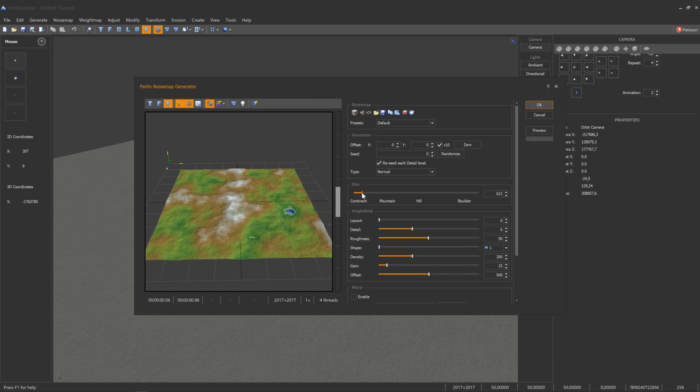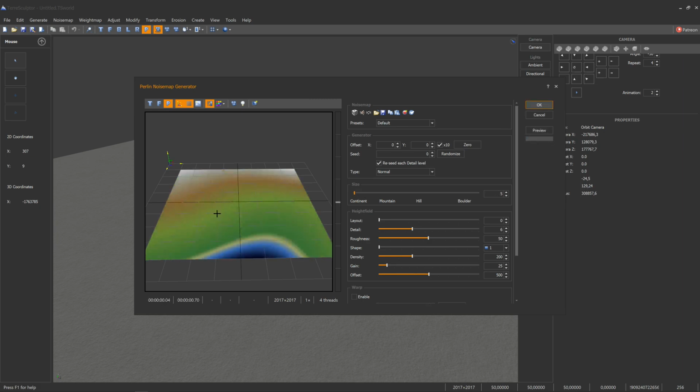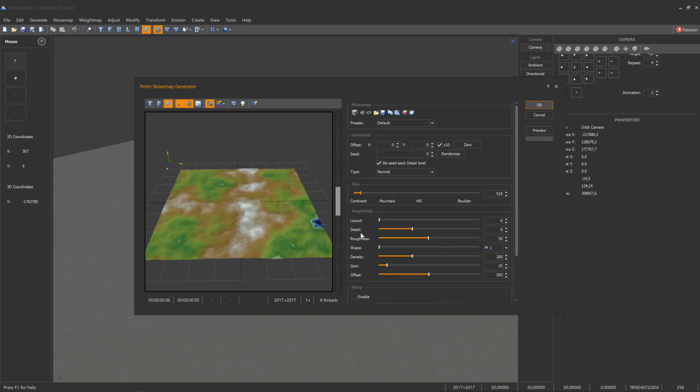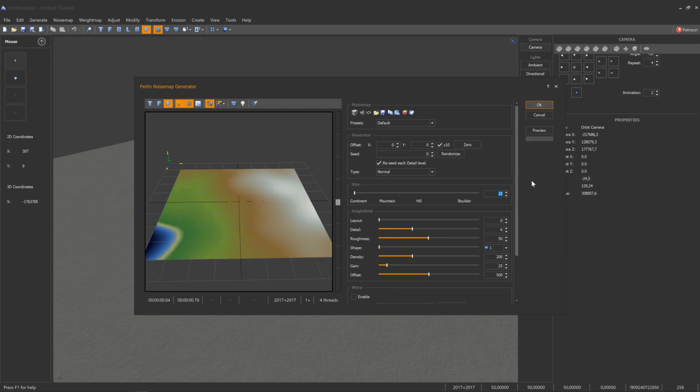So if I up this, then there's mountains in the middle because everything just scaled down. And if I make this less, then everything is scaled up. Or scaled down. It's really weird to explain. But this is more zoomed in. And this is, well, very zoomed out. That's the best way to explain it, really. Usually I like something between continent and mountain, leaning a bit more towards continent. So I really like 300 and the area there.